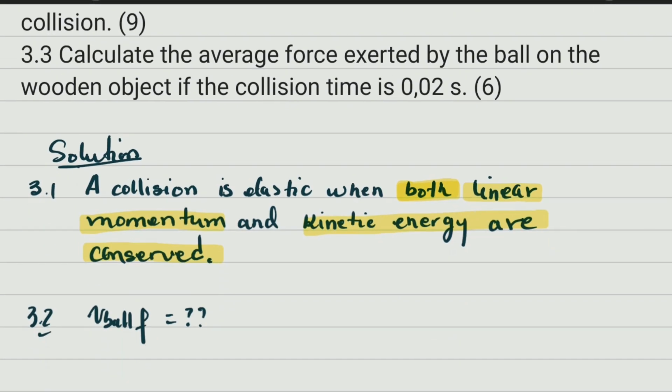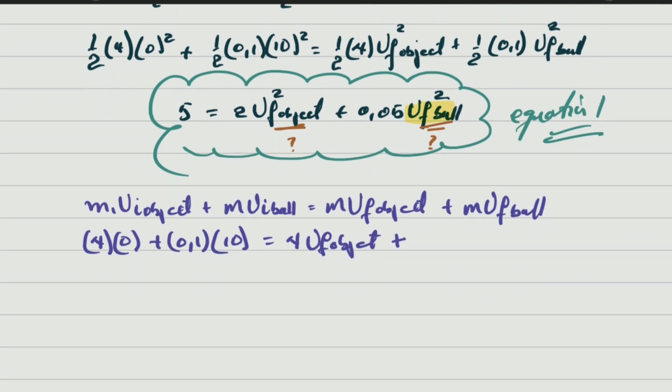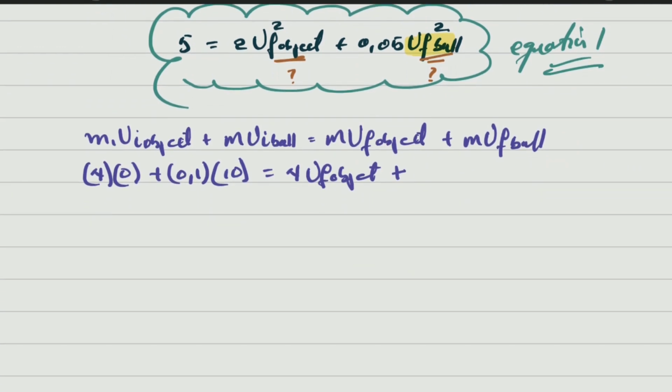So the horizontal velocity of the ball is going to be equal to 0 because the ball is not moving horizontally. That is why we said we're going to start with momentum, because momentum is a vector, and velocity is also a vector. So here will be 0.1 multiplied by 0, because this ball is not moving horizontally, and this momentum is being used in the x-axis. That is the only tricky part here. The rest is just calculation.